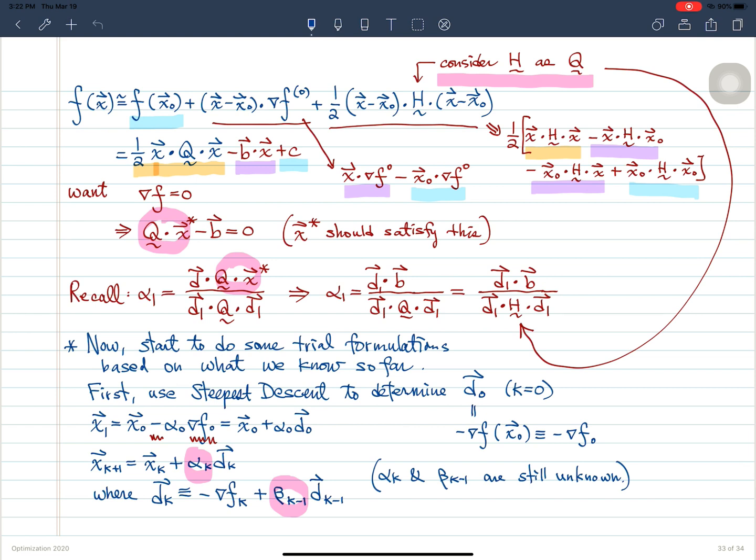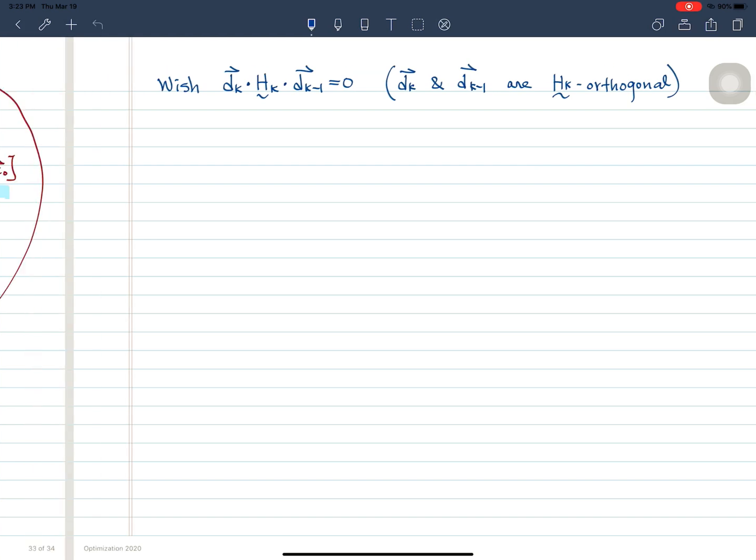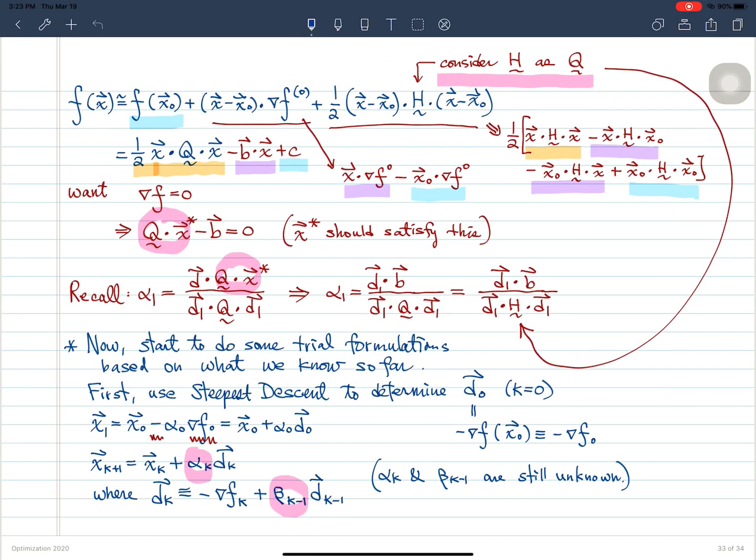Let me see how I could make it a simpler derivation. Okay, I think I need to collect them.